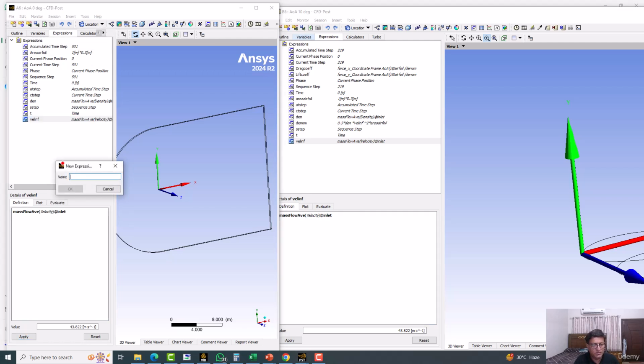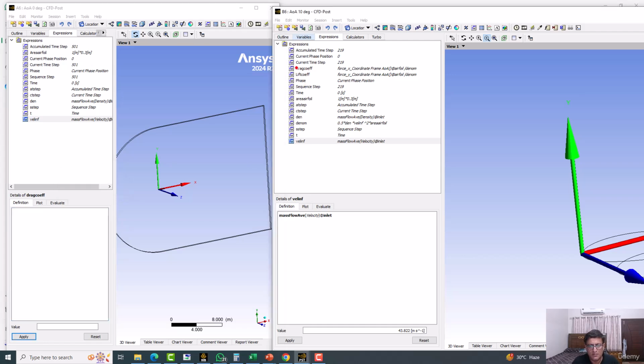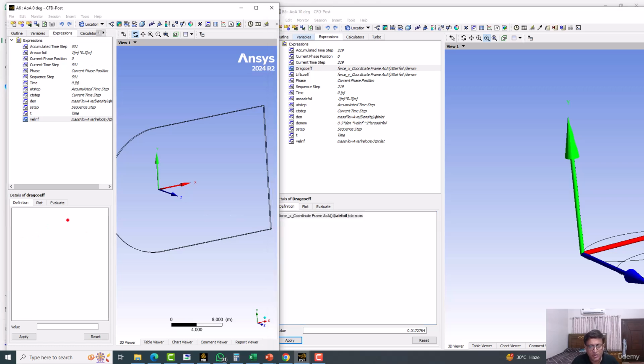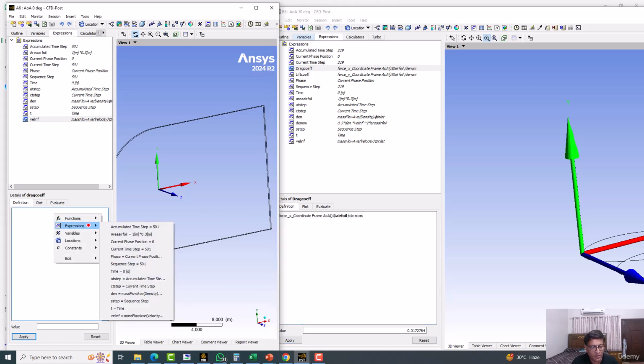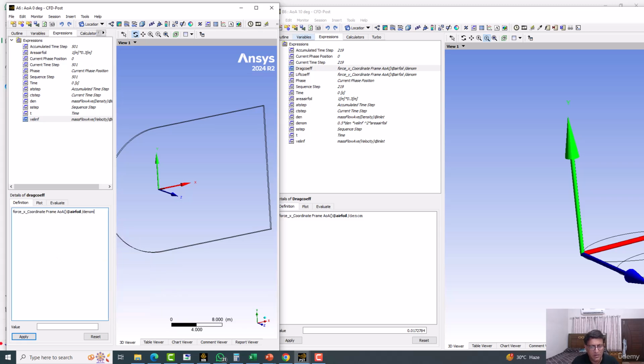Then the drag coefficient is here. The name of your coordinate frame should be correctly defined. If not, then you have to copy that one. That's not a difficult thing. We have to define the denominator as well.